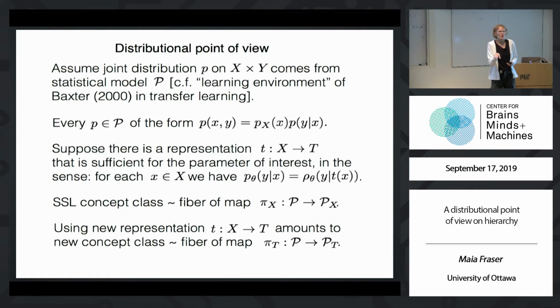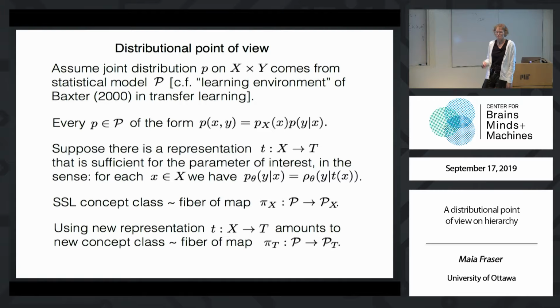I'm not going to go so far as to put a prior on how likely different distributions are. There may be settings in which that's quite useful, but let's just start simple. Let's at least take a collection of probability distributions that may occur. So P, in the rest of this talk, will be a statistical model: a family of distributions that our data may be coming from.